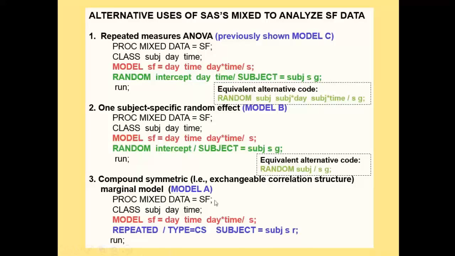So if you ran model A and you ran model B, what do you think would happen? See, this is a random effects model, which assumes that the R matrix is sigma square I and has a random intercept. This is a marginal model that assumes there's no random effect and that the R matrix is compound symmetric. If you run these two models, you're going to get the same answer for the effects of the betas. That's what you're going to get, because we've already talked about this 100 times already.